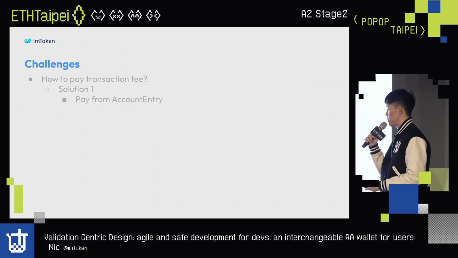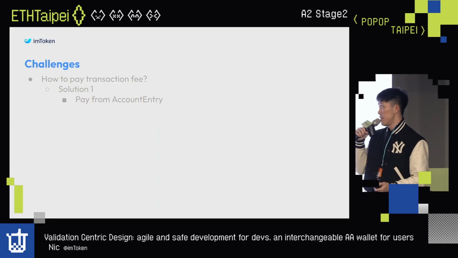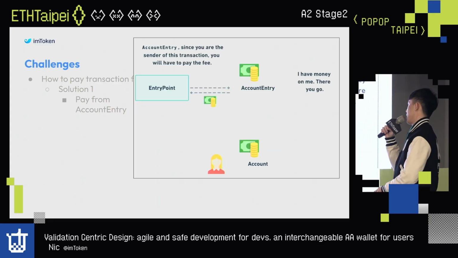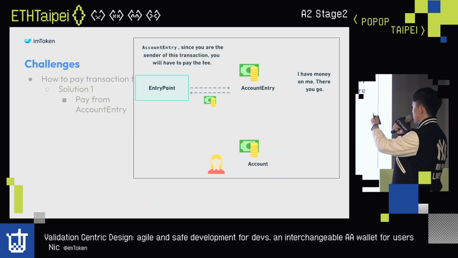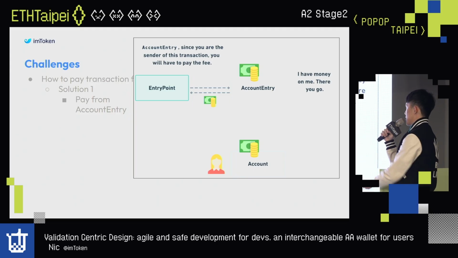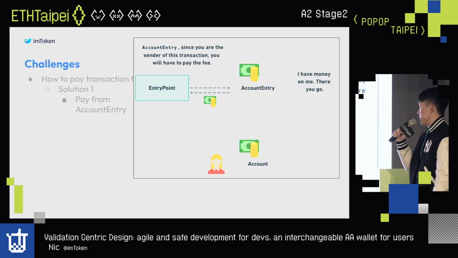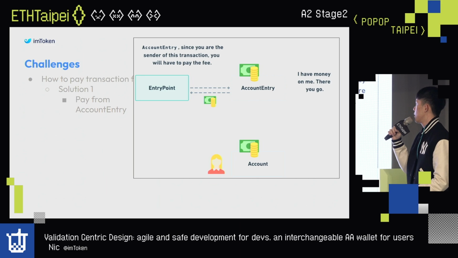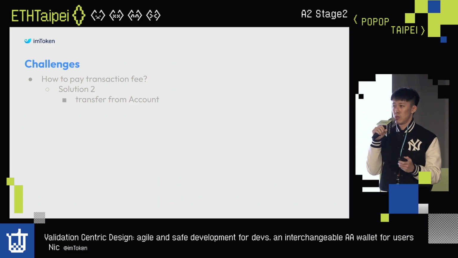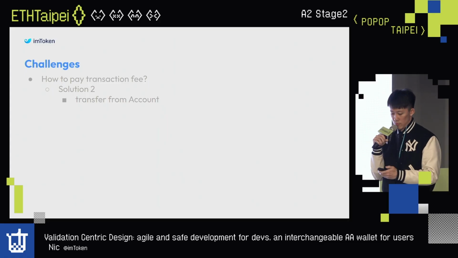So how do we solve this problem? Multiple solutions. Solution one, you can just directly pay from the account entry if you have any assets on it. So Alice could, for convenience, put some assets on the account entry also, keeping the majority of the assets on the account contract but leaving some on the account entry to pay for the fee. This is one solution, and it will work simply. But you would probably deteriorate the user experience, because ideally we don't want the user to be aware of this account entry contract, right?